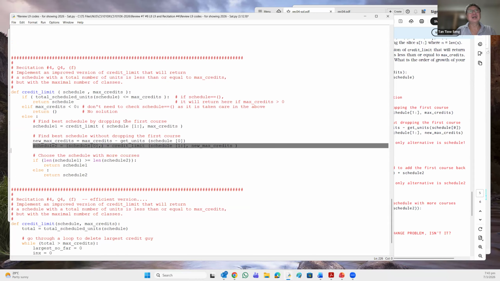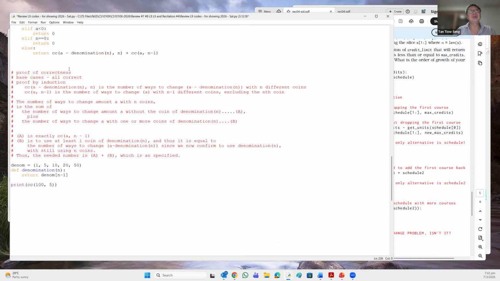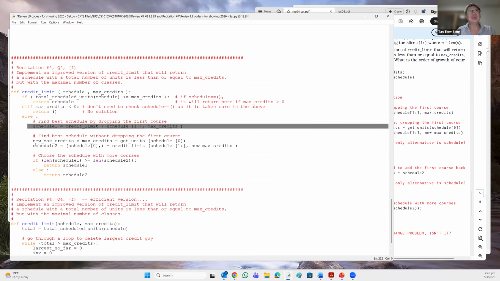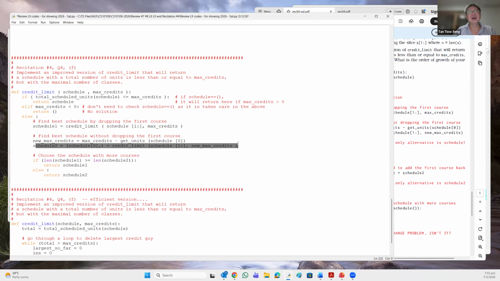So you see the analogy or similarity with the coin change. This one is without the first course. This one is for sure with the first course. And between the two, you want to find the one which is the longest, and that is the schedule you want to take. If schedule 1 is longer, you take schedule 1. If schedule 2 is no shorter, then you take schedule 2.